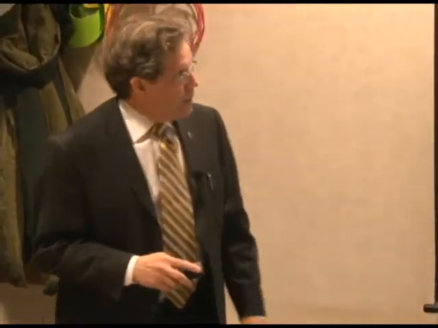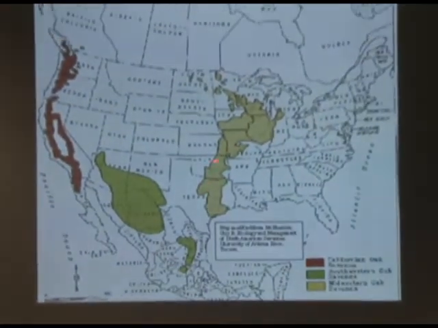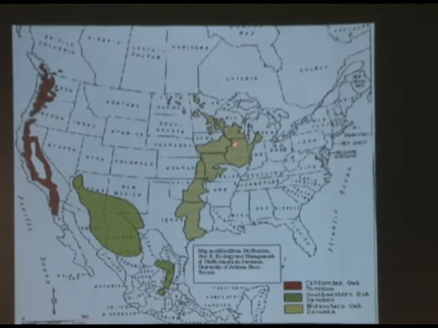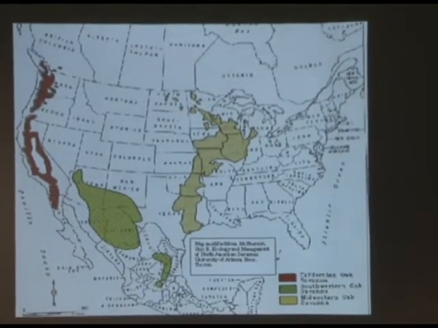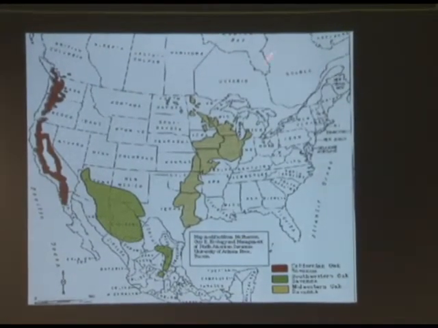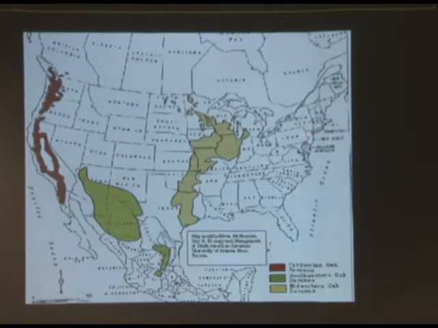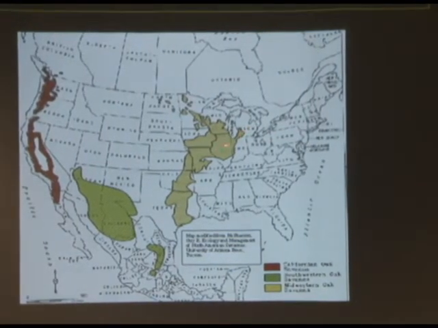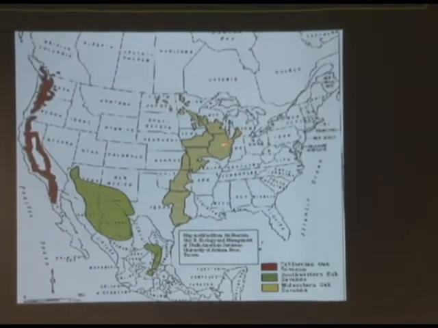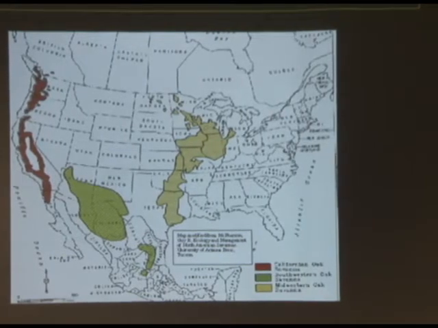Okay, let's talk a little bit about savannas. Here's a distribution of the savannas that we have, the Midwestern oak-type savannas, the Cross Timbers down here and then up through here. So it gives you an idea. It was sort of along the Prairie Peninsula, which went like this all the way almost to the East Coast. Illinois was right up through here, and we were right there on the line.